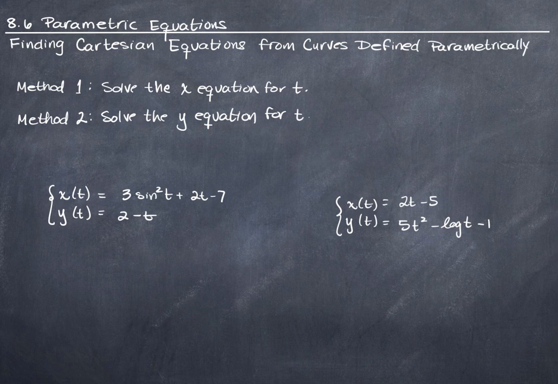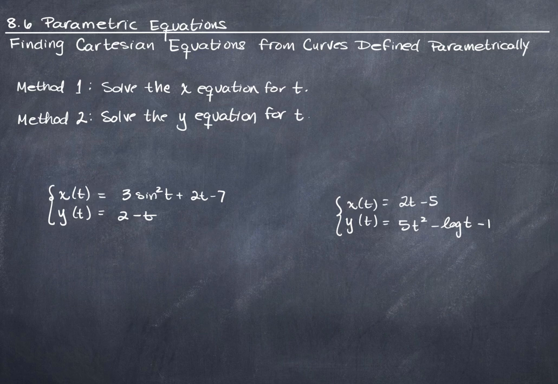Now, they won't always have one linear equation. Sometimes they'll both be quadratic, or one will be a quadratic and the other will be a logarithmic. We don't need to worry about that too much in this class because you're not really going to see a lot of those. This is really just an introduction to the idea of parametric equations. We will be doing a lot more with parametric equations, but we're not going to spend a huge amount of time eliminating the parameter, basically, finding ways to write Cartesian equations from parametric equations. So I think that's really enough for this video.